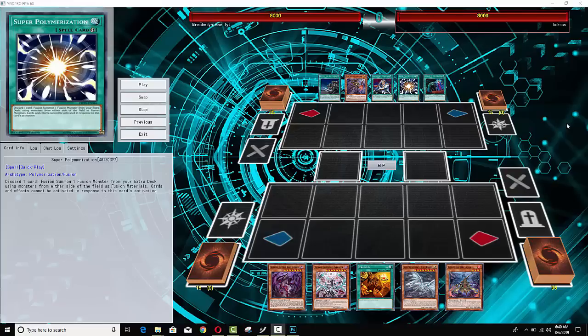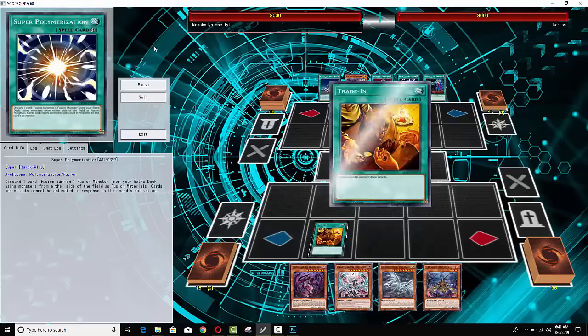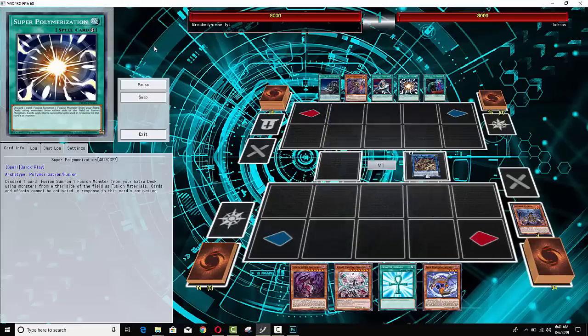You know it's going to be live against Pendulums or Crusadia, whether your opponent is playing some type of Guard Dragon cheese or not. Chances are they're going to put monsters on board for you to Super Poly, but I don't think I've seen a Super Poly play quite like this one. This was actually quite ridiculous.